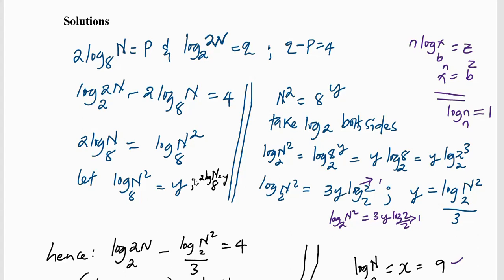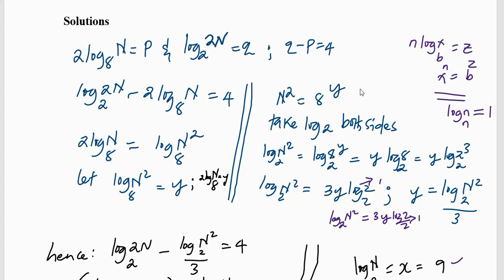If it is equal to y, then we can look for a way of changing the base. So n squared is therefore equal to 8 to power y. Because if we have n log x to base b equal to z, then this expression can also be changed to x to power n equal to b to power z, whereby b is the base and n is the figure that was the coefficient of the logarithm of this number. Therefore, if we apply the same rule, we will have n squared is equal to 8 to power y.